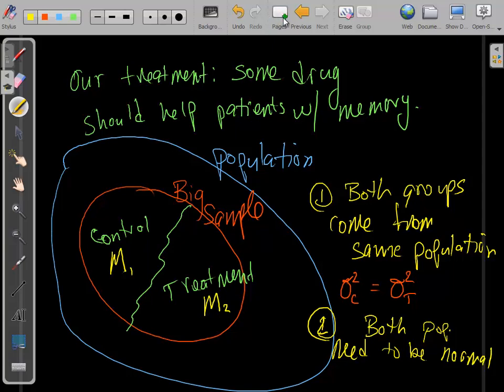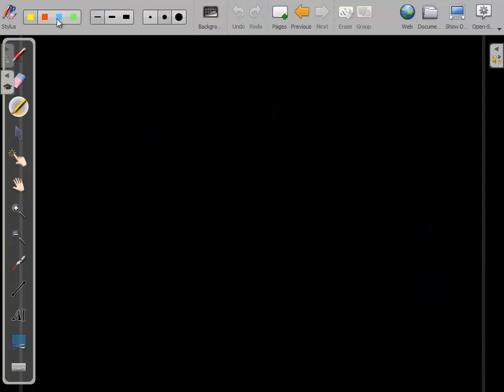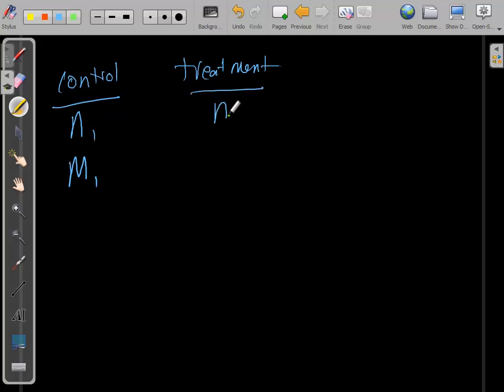All right, so the big idea is we're going to compare the results from this trial. So we have some people in our control group, we have a certain sample size, and we calculate a certain mean. Okay, we look at the treatment group. They have a certain sample size and a certain sample mean. But remember that the purpose of using a t-test is because you don't know the population variance, and so each one of these groups is going to have a sample variance.